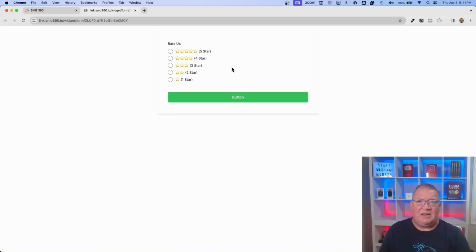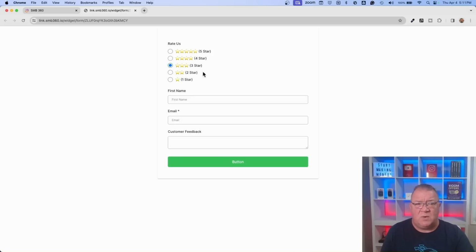Now, the show and hide fields feature inside of this example is going to work automatically whenever you click a certain value. So on this field, and I'm going to show you the logic behind this, if you select 3 stars, for instance, well then this is where you get first name, email, and customer feedback screen available if you wanted to. Just as an example, I'm trying to show you how you could show or hide fields.